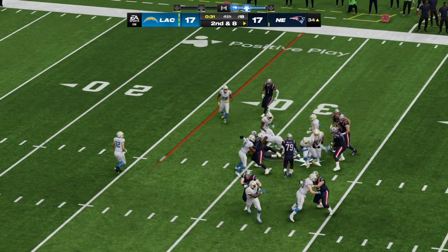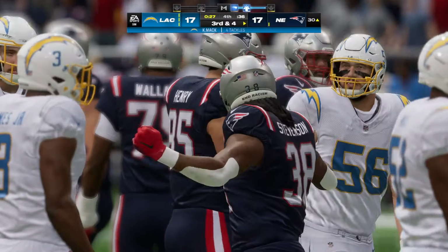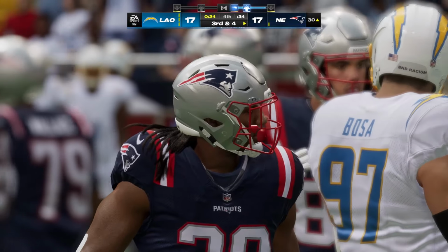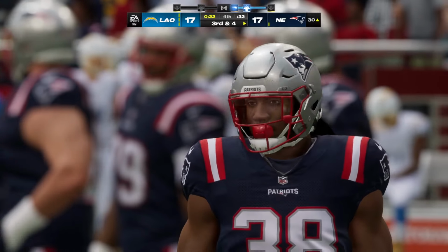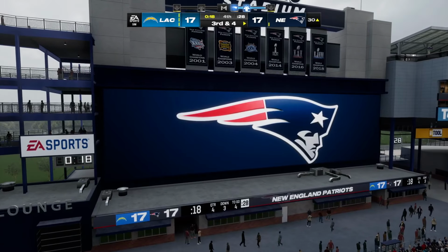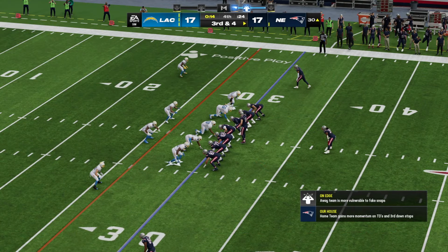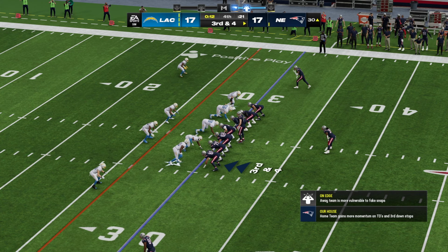They run once more with Stevenson. At this stage, you've got to hustle, got to get back to the line of scrimmage, because you're saving that timeout to make sure you have a chance to get your kicker out there for the big shot. By the way, you'd be looking at about a 47-yarder from here as they come up on an important third down.